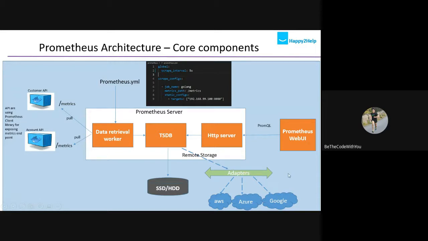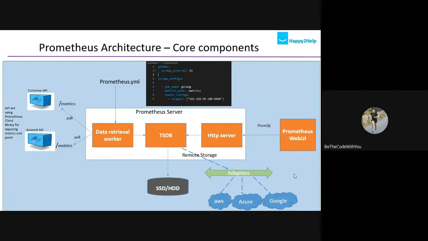There are various adapters available to store the data to remote storage as well. You can also use InfluxDB to store your Prometheus data. So this is the core components which play a major role in pulling the metrics, storing and exposing the metrics through the HTTP server.